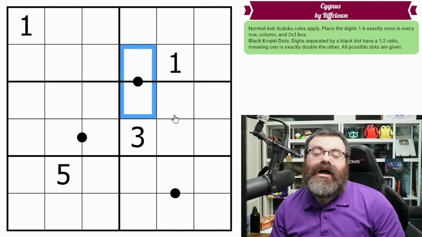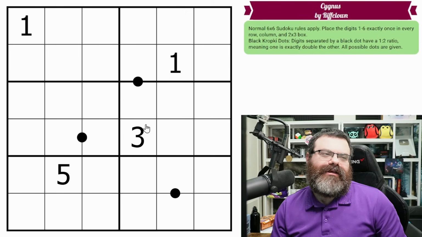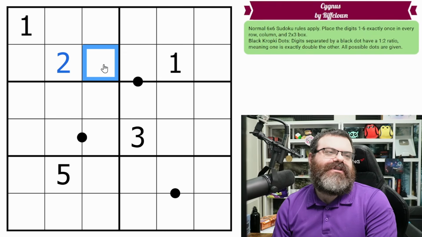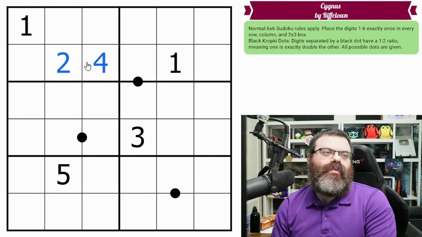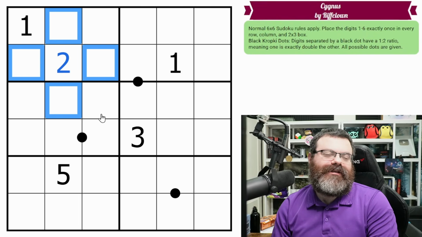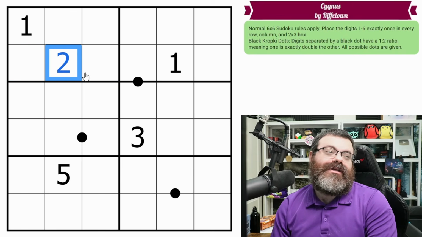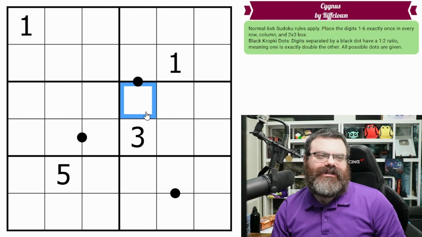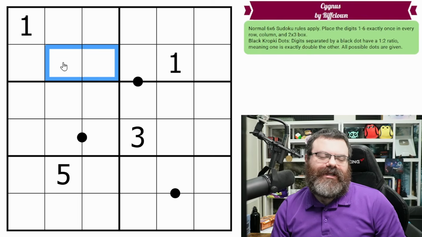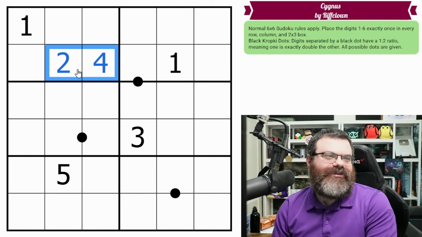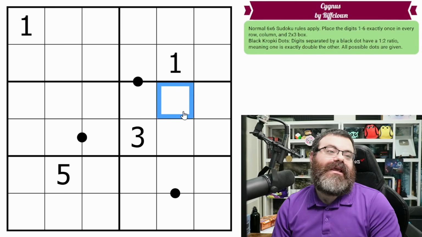Now, all possible black dots are given, right? Meaning if the solution had 2, 4 here, then there would be a black dot, which means the solution is not 2, 4. So if there's a 2 here, I can't put a 4 next to it. I also can't put a 1 next to it, because there should be a black dot. So that is a restriction on every cell. Usually we're used to black dots only affecting the 2 cells they touch. In this case, we do have what's called a negative constraint, which prevents hidden black dots, basically. There should have been a black dot there, so I can't do that.